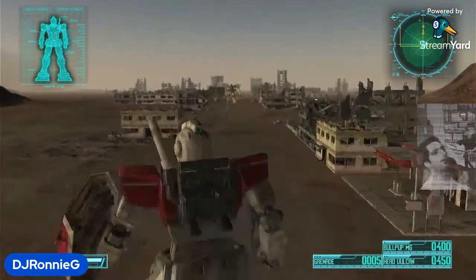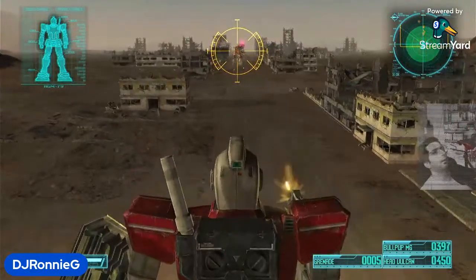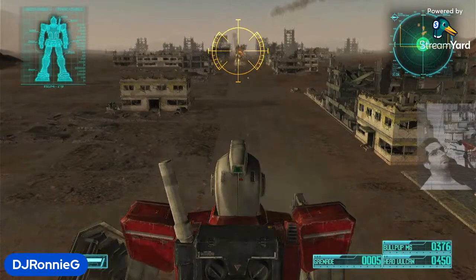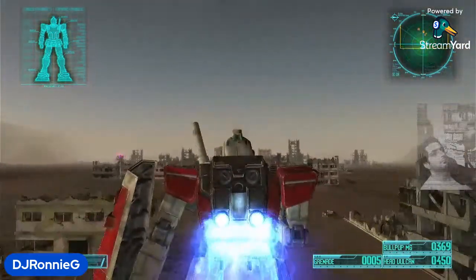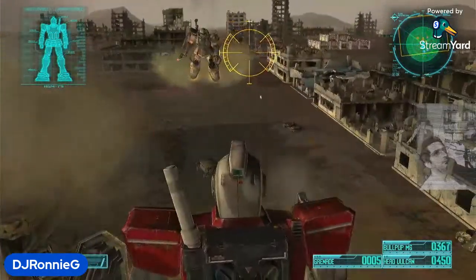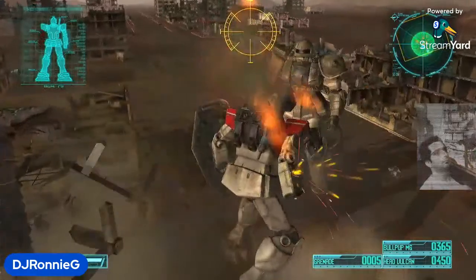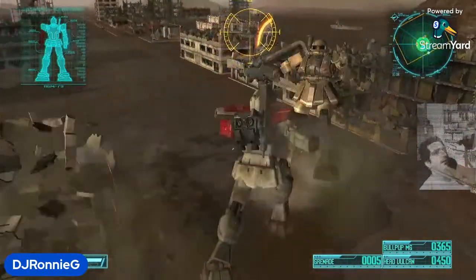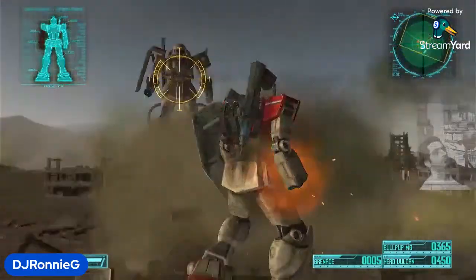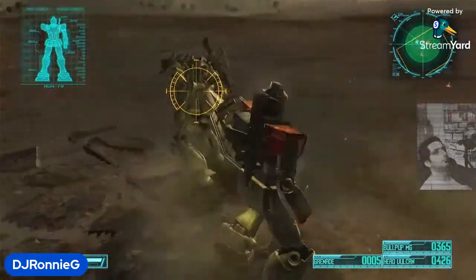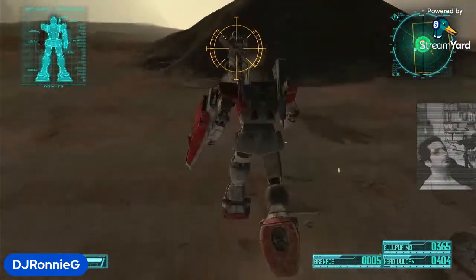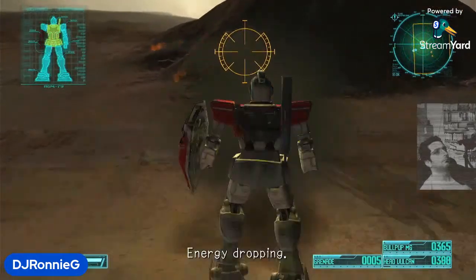Alright, focus. That's a Zaku. Okay, good. I figured out how to use my machine gun. Time to meet your mate. Get away! He already cut off my finger? Energy dropping.